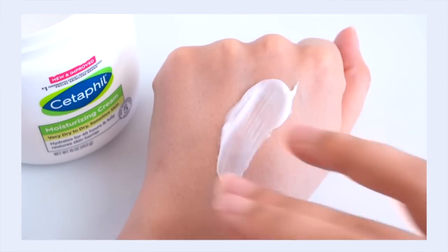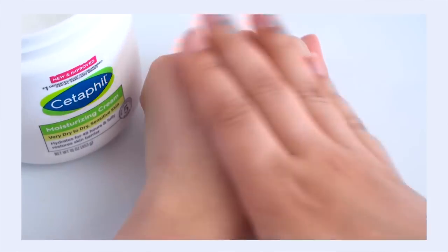Next up is the Cetaphil Moisturizing Cream. It's a brand I never really got into, but I've been trying quite a few of their products. I started using this as a body lotion a few months ago and I've been enjoying it — it's very creamy, moisturizing, and occlusive, which works perfectly for body skin. My face is a bit more combination and trickier; I can't just use the most occlusive creams because I usually end up with clogged pores. I never thought this would be something I'd put on my face.